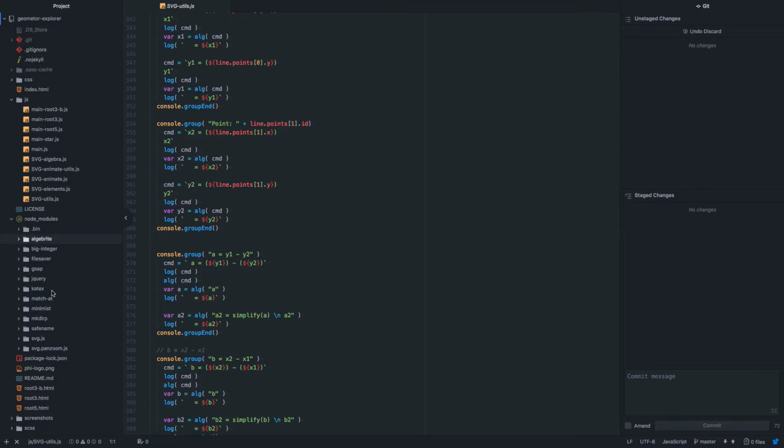Cotex for rendering mathematical equations, and then svg.js for drawing SVG elements into the diagram, and SVG pan zoom over here. File saver I brought in. I'm not using it yet, but it's my intention to be able to export these SVG diagrams to actually be standalone diagrams.